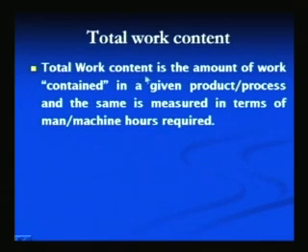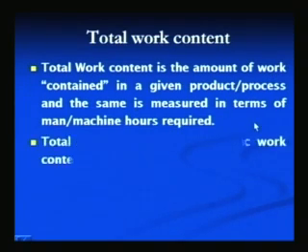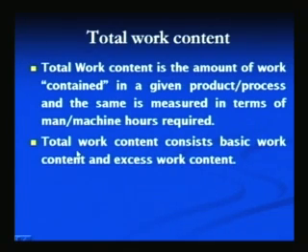That is the total work content, the amount of work content in the product or process, and the same is measured in terms of the man hours or machine hours required. The total work content is basically a combination of two types of work. One is the basic work content, which is the minimum work input required to complete the job, and another one is the additional work which has to be done to complete the job.